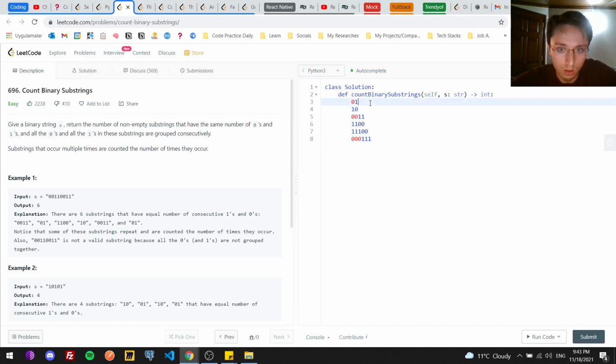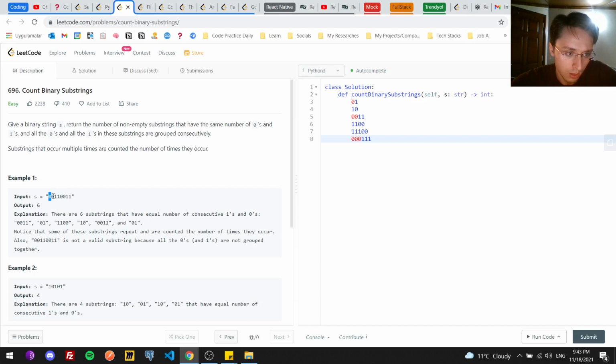Okay, so these will be the possible substrings. With the brute force we start with every character, and for every character we see if it is possible to have half.